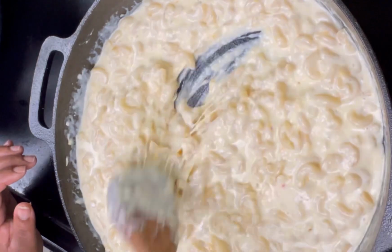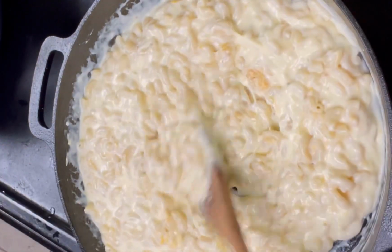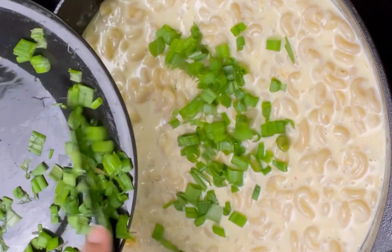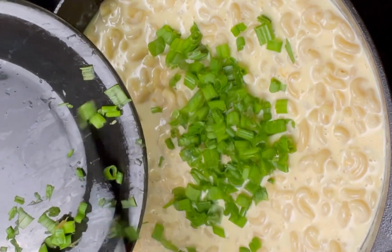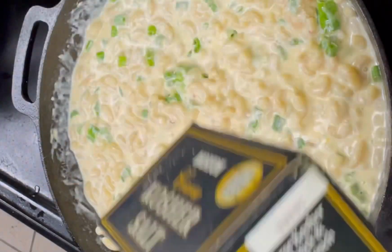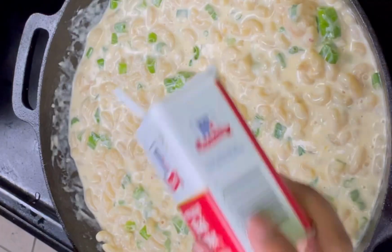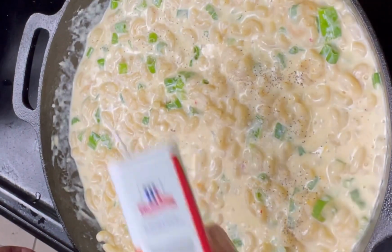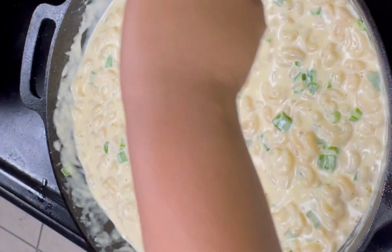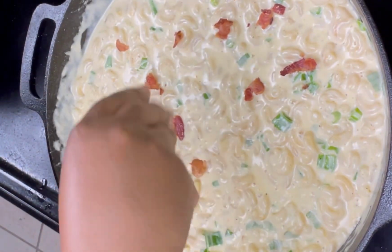So this is how your noodles should look once you have mixed all of your ingredients up together. And now we are just going to add in some green onions. So now that we have our green onions mixed all in, we're going to add some kosher salt. We are also going to add some black pepper. And now we are going to add in our chopped bacon on top of the macaroni.